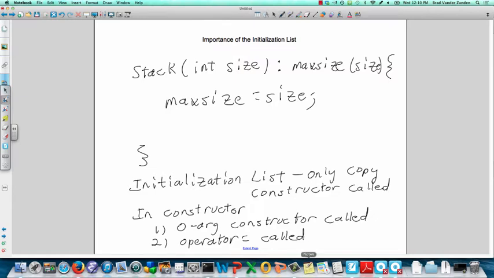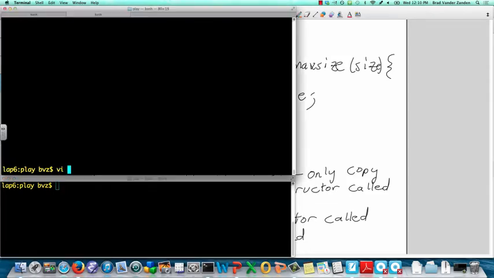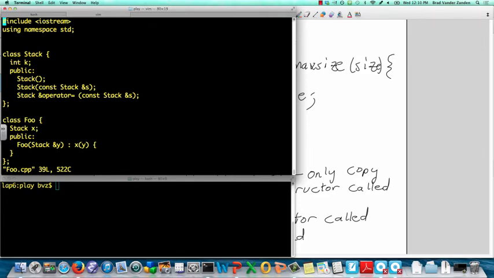And to just show you this, I have created a small example. And you can see that I have just declared a rudimentary stack. It has a zero argument constructor, a copy constructor, and an assignment operator. And I've declared a class foo that takes a stack as an instance variable.